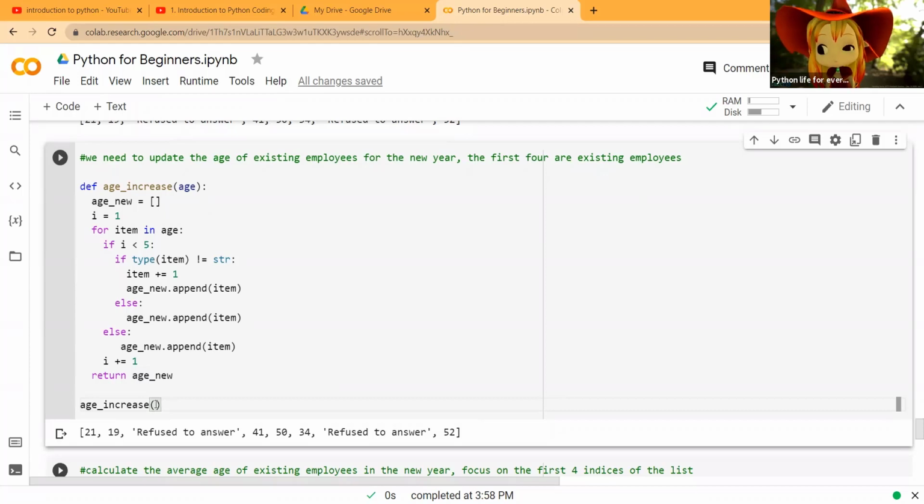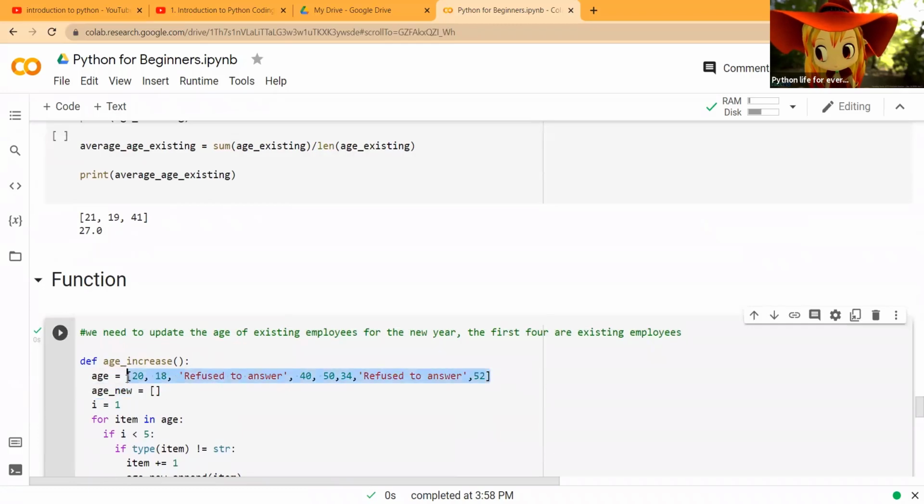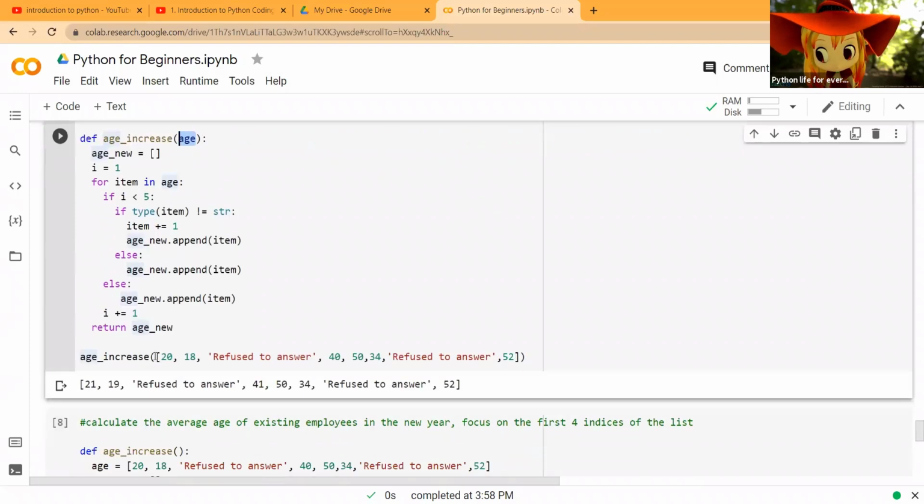So here, the value I want to assign to the parameter age is a list, this whole list. If you remember, that list is this value that you give to the age variable here. But now the age is our parameter of the function. And here you just want to, when you call the function, you directly assign a value to the parameter. So when you call any function, you have to assign value to the parameter if the function has parameter. And then you can print out the whole part and see what you're going to get. It should be the same result.